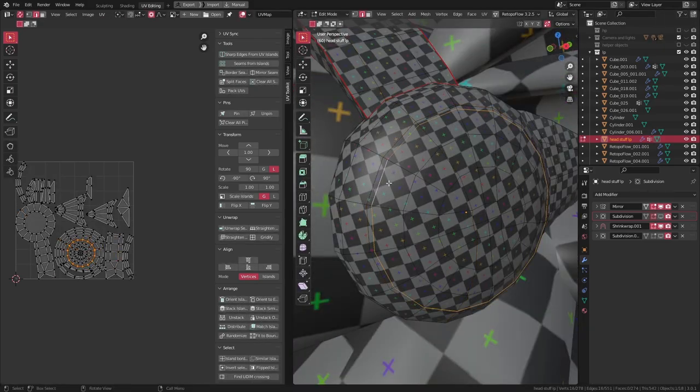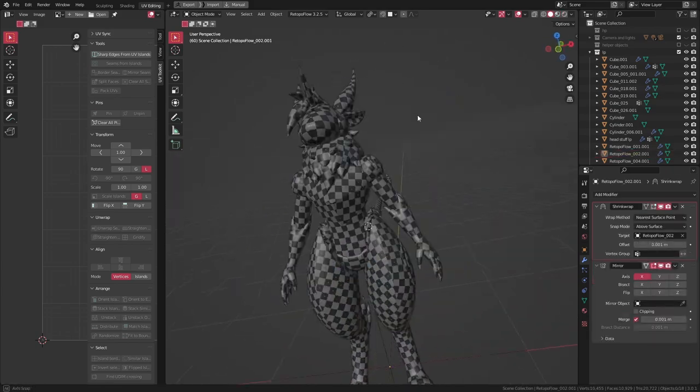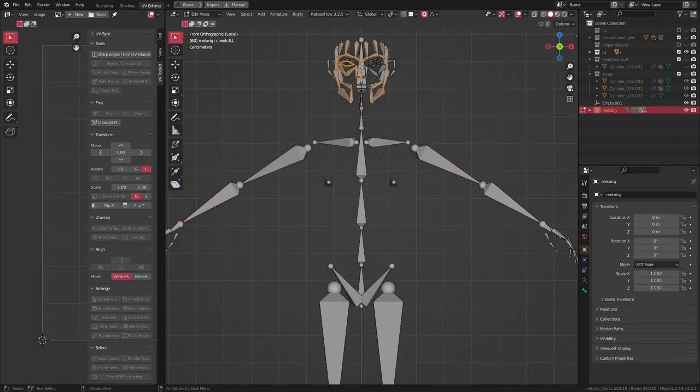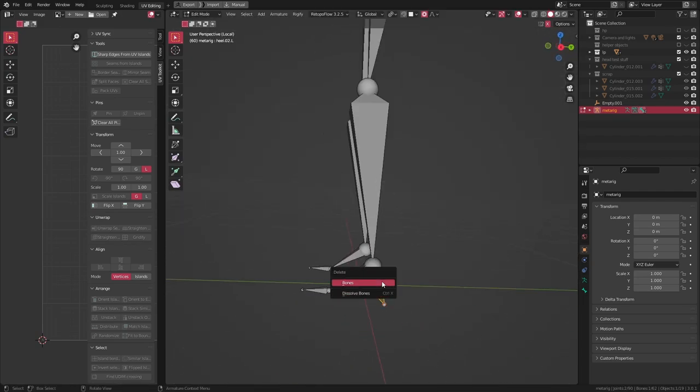After marking all the seams and making sure there's no stretching anymore, it's time to pack the UVs. But before that, I take a break to work on the rig. Like with most of my rigs, instead of starting from scratch, I just add and modify a rigify meta rig.